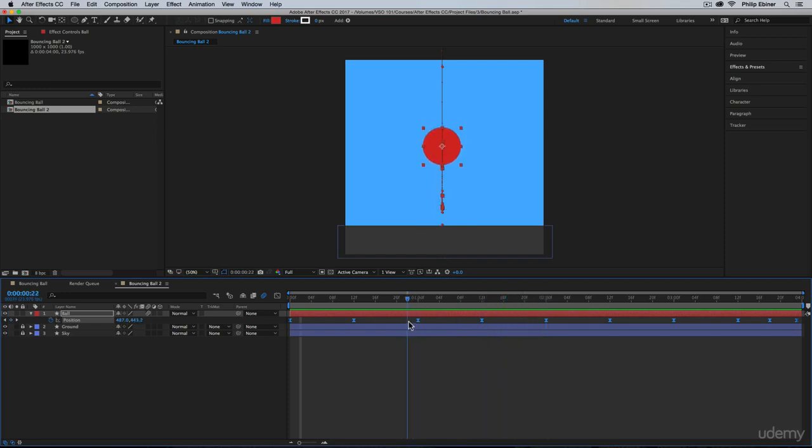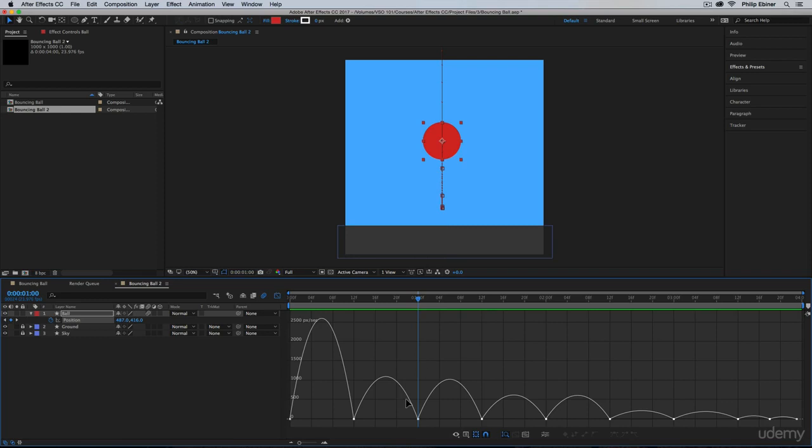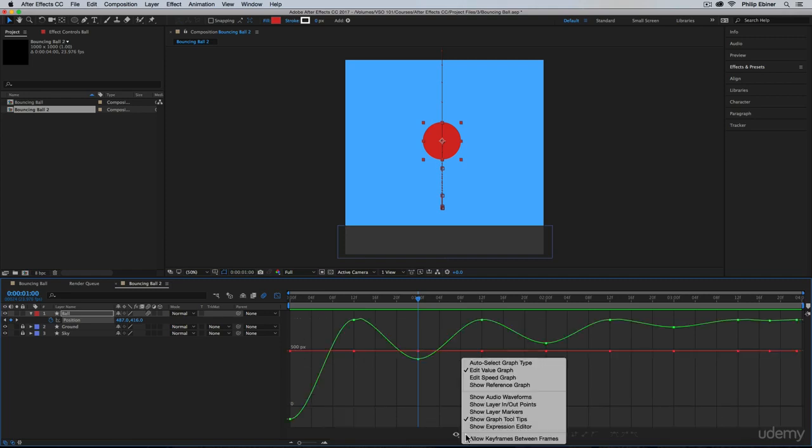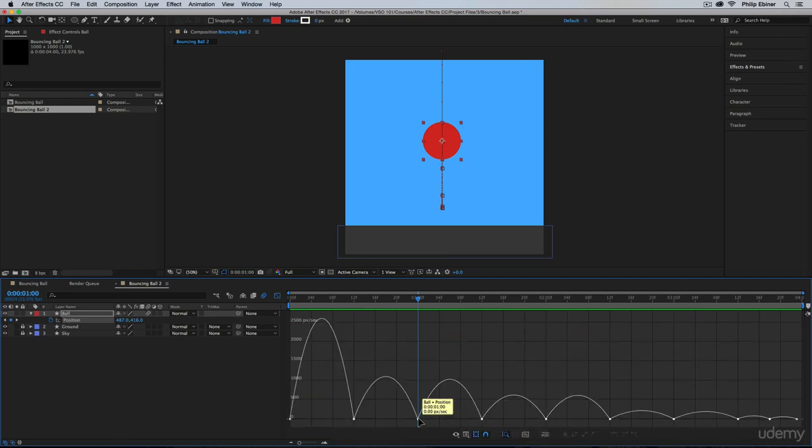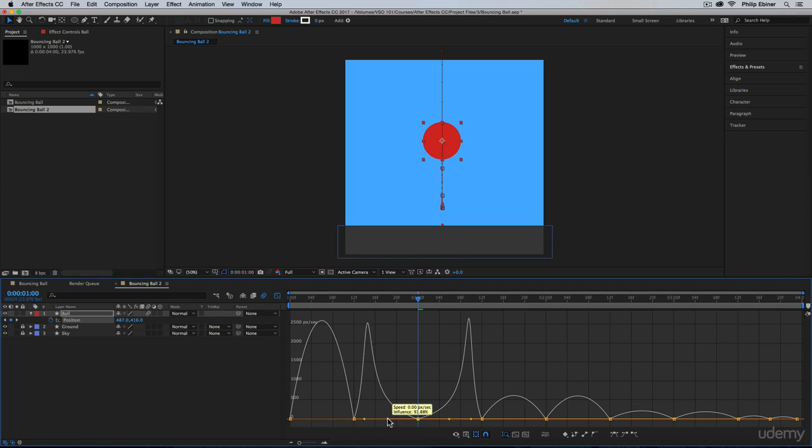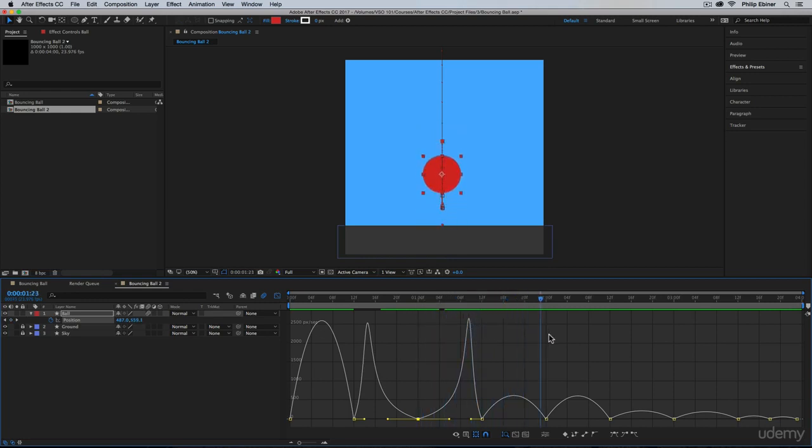So what we're going to do is, at these keyframes where it's at the top, we're going to go into the graph editor. So click graph editor. If you don't see this and it doesn't look like this, make sure you're on the speed graph, not the value graph. Now with these keyframes, we can select them and take the handles and drag out. For both handles of this keyframe, we're going to drag to the left and to the right. So that eases the motion and it kind of hangs there in the air, bounces down, and then goes to that next keyframe.